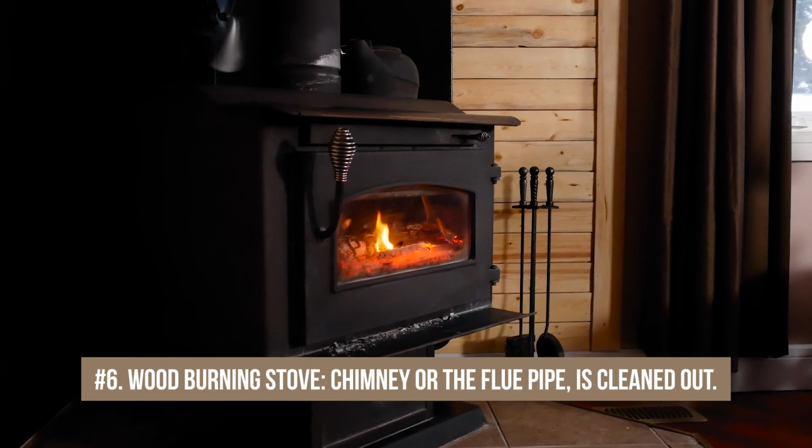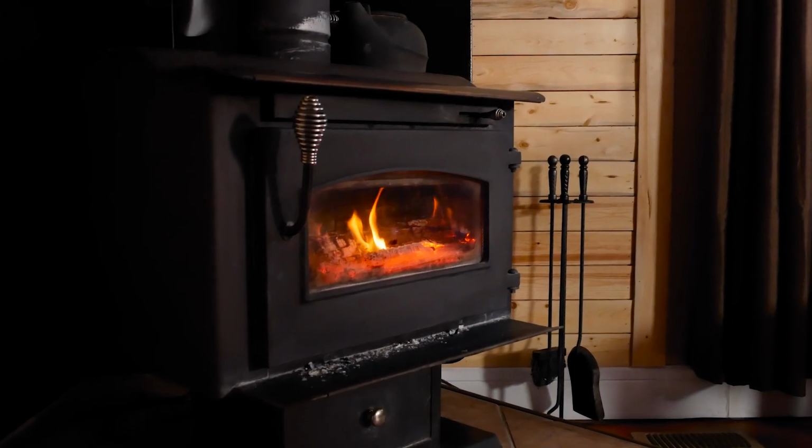That's important as well. The other thing that's important is, if you have a wood-burning stove, you need to make sure that the chimney or the flue pipe or whatever it is on this particular home that you have is cleaned out. They say every couple, 2 or 3 years. I personally like every year. It's not very expensive, but that will reduce the chance of you having a problem with your flue catching on fire, or problems with the house burning down, quite frankly, because that can be probably the worst thing that can happen if you don't do that. So these things are important. Winter safety just takes a little bit of attention, a little bit of maintenance, and you have a great winter.